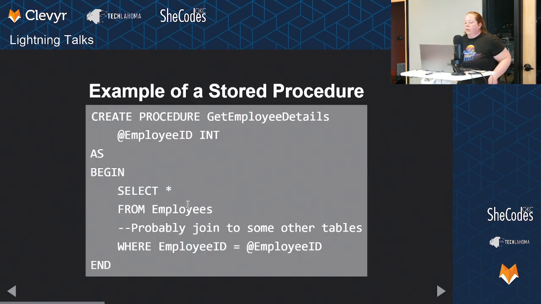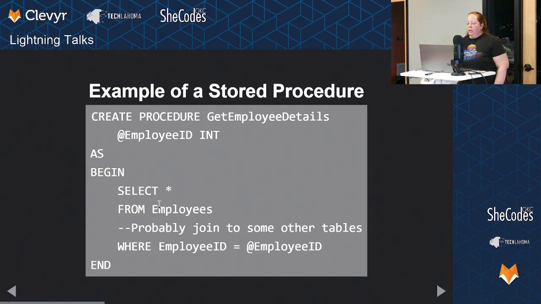As an example, here is a stored procedure that gets employee details for a particular employee ID that's given. So when you call this employee details SP, you need to tell it which employee ID or it won't work. So you're creating it as, you begin and end, and then here's where your actual code goes. I put select star, meaning everything, although a better practice would be to actually list out all the columns you need, but I don't want to save space.